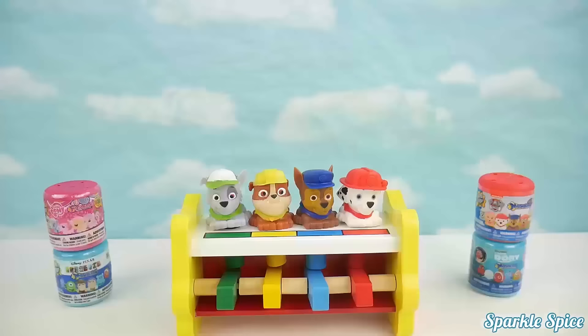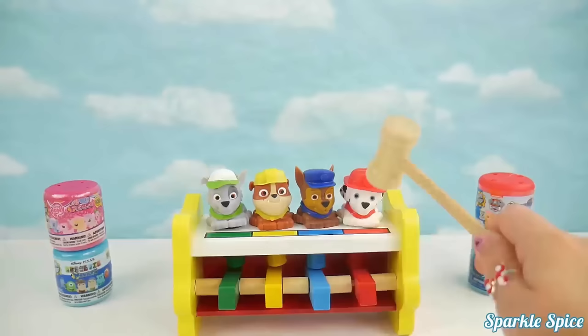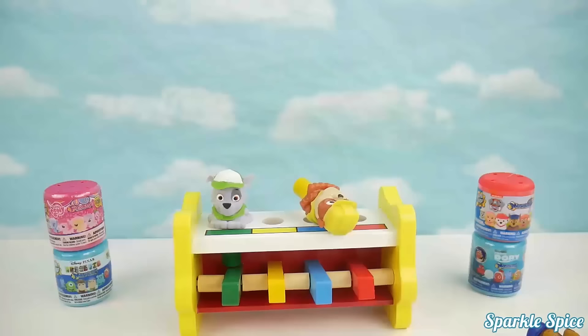Now let's play a game. When I hit it, whoever goes the highest gets to win one of these mash-ems. Let's give it a try. I'll start with Marshall. Wow, good one, Marshall. Try to beat that, Chase. Let's do Chase. Oh, I think Marshall was higher. Rubble's turn. Wow, I think Rubble was the highest so far. Last chances for Rocky.